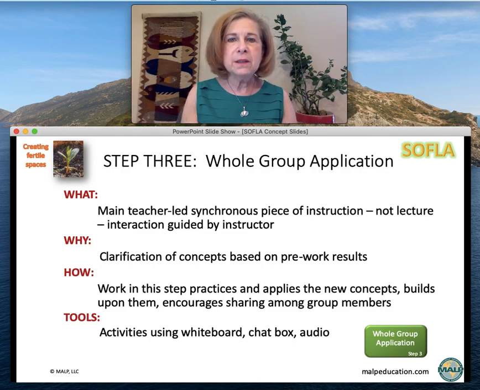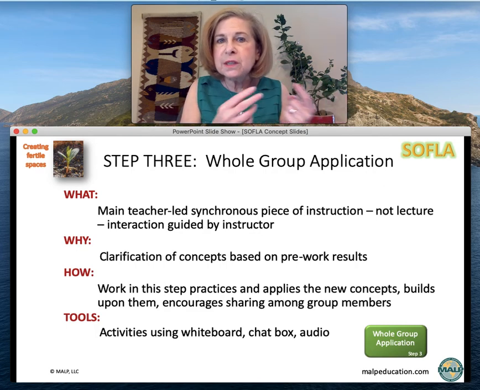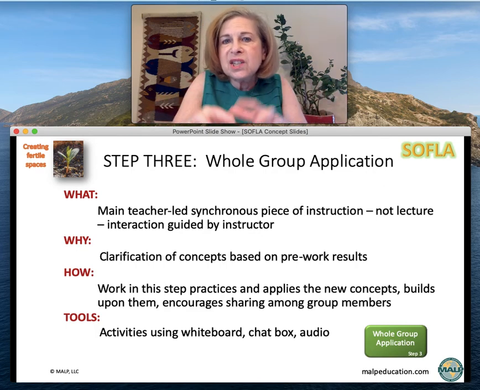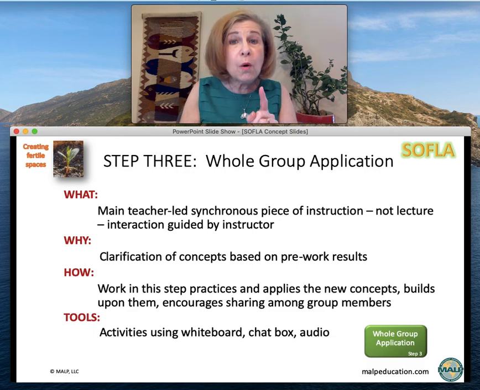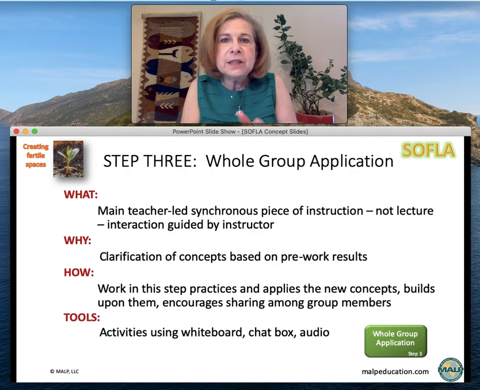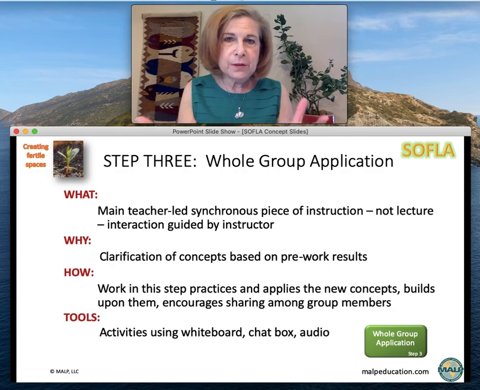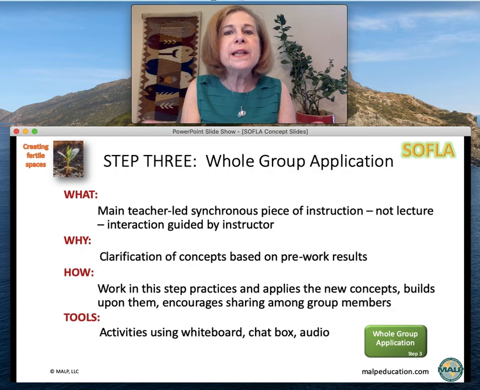And the idea is that you are either clarifying something that in the pre-work didn't seem that clear, and so you give them an activity that will help clarify it, or you're doing some kind of an application of the idea that takes it to the next step, and they develop what they learned in the pre-work into the next phase. And this produces some product that they can see that's evidence of their joint learning.